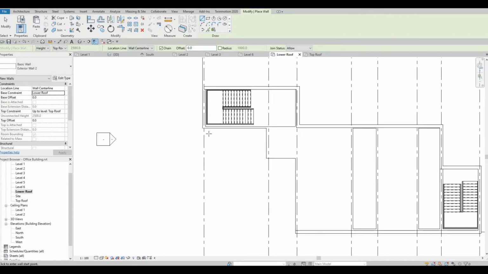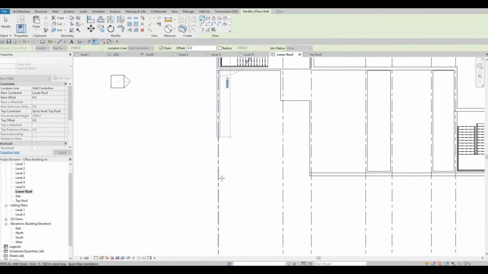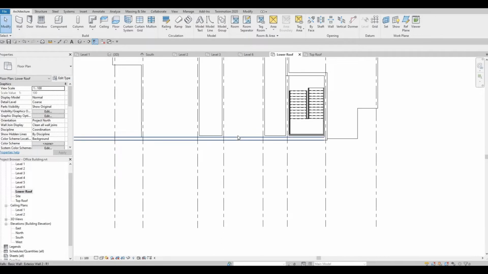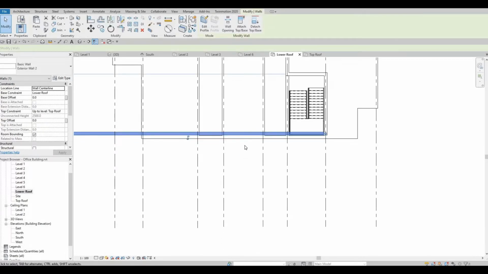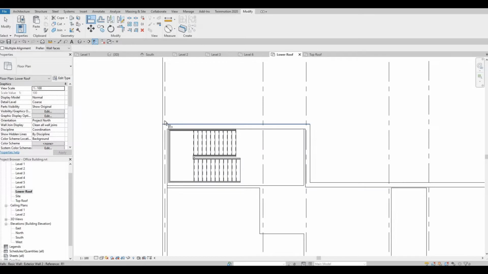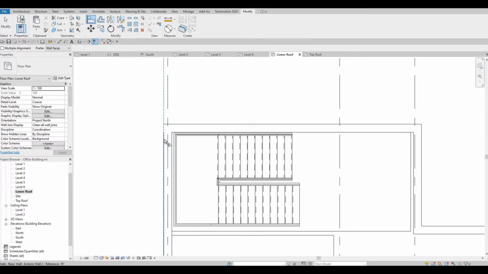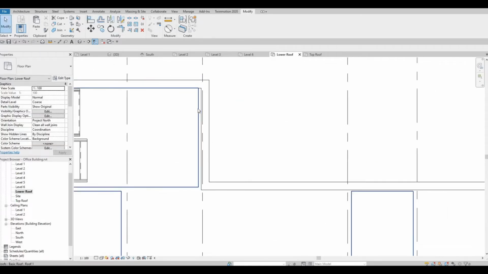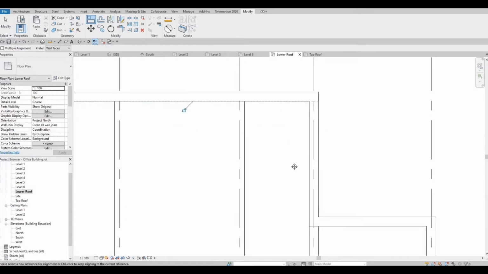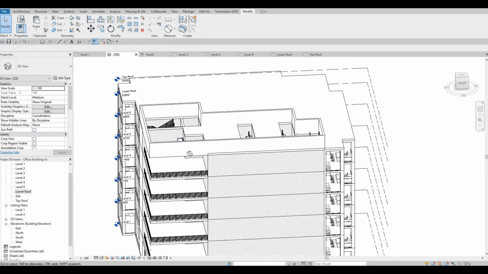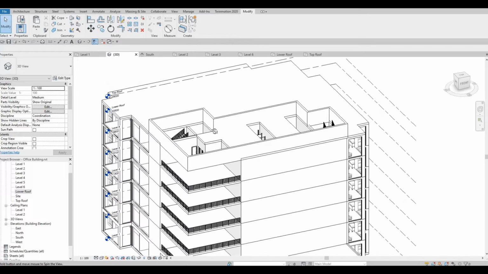And actually with this one, I'm gonna press escape, and I'm gonna add another wall right here, and then I'm just gonna use trim for them. I'm gonna move this like that, and then I'm going to align it again. I want to align it as well here, so make sure to do that here, and then align it here as well. So something like this. Let's look at it in 3D so that you can visualize it. So it will look like this.